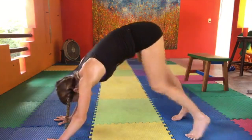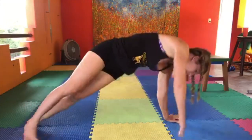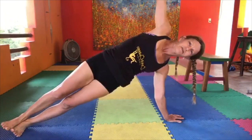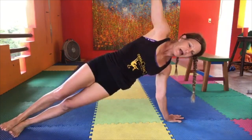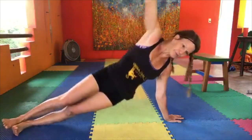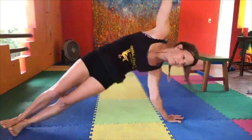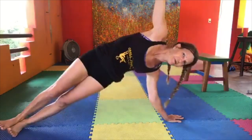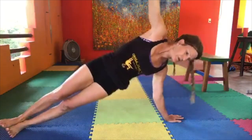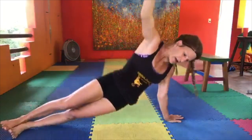And then come to the other side. So we're gonna come back into plank and go into the right side plank. Here we go. Right arm down, left hand up. Find your stability, find your line, and dips. Right hip down and up, and 2, and 3, and 4, 5, 6, elbow can be down of course, 7, 8, spread the fingers if your hands are down, 9, and 10.